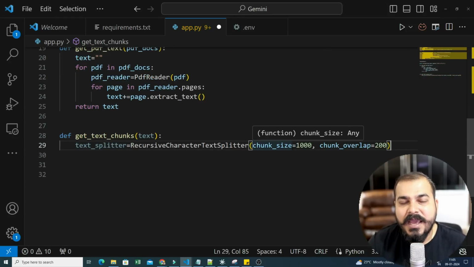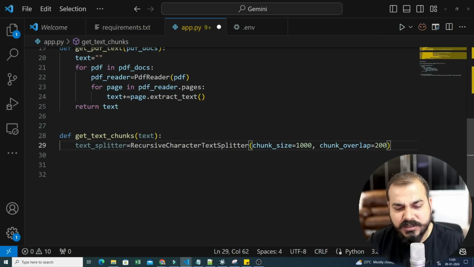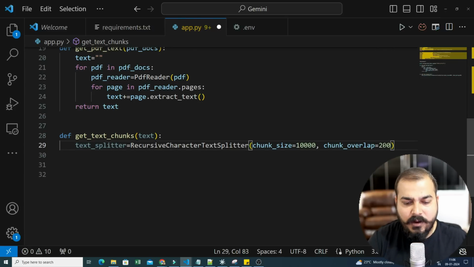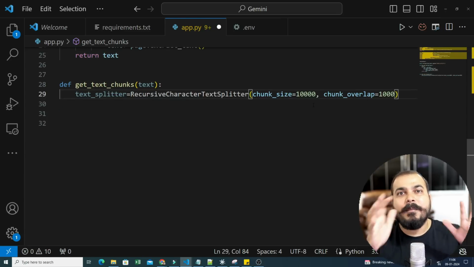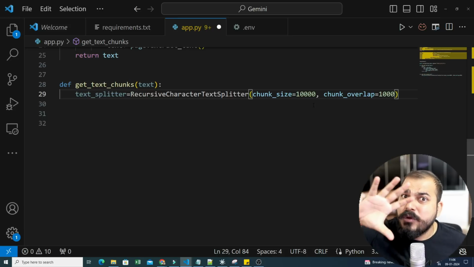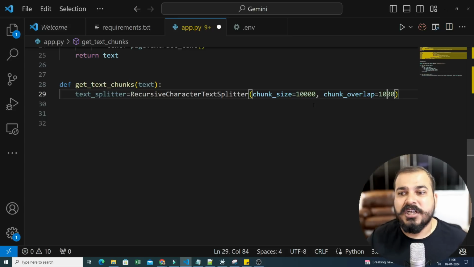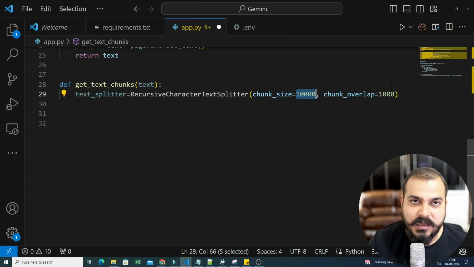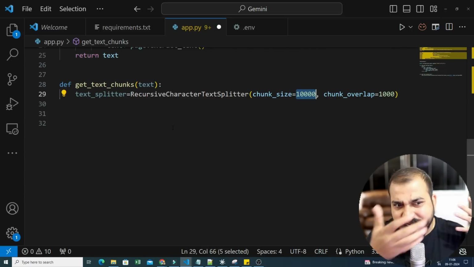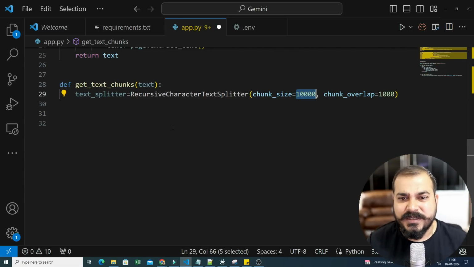And I'm saying, hey, make the chunk size 1000. Instead of 1000, I'll say 10,000. And since I have a very big PDF, here I'll say my chunk overlap will be 1000. So overlapping can basically happen. What is happening here is that I have the entire text and I want to divide it into smaller chunks of this particular size of 10,000 words, I guess, or 10,000 tokens, and there can be an overlap of 1000, so that I get a detailed summary of any questions that I specifically ask.